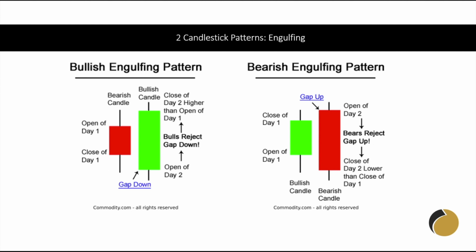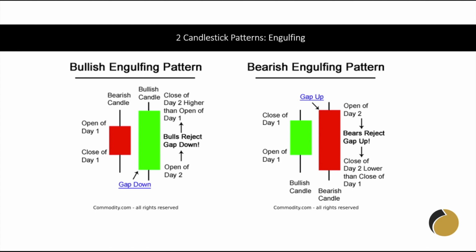Ultimately, traders want to know if the engulfing pattern represents a change of sentiment so that they can take action. In the case of a bullish engulfing pattern, they usually occur at the bottom of a downtrend, so a trader would anticipate an upward movement from there. It's the opposite for a bearish engulfing pattern, because in this case, it tends to occur at the top of an uptrend. Traders would then anticipate a movement back down for a bearish engulfing pattern.